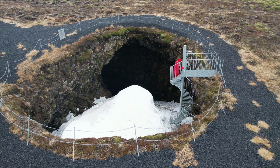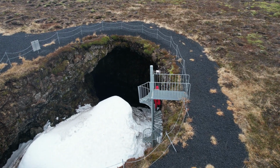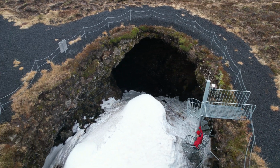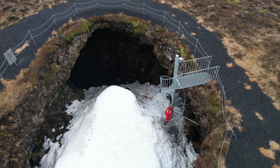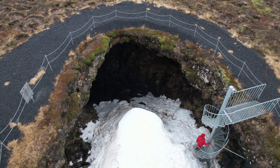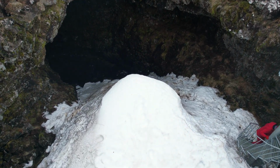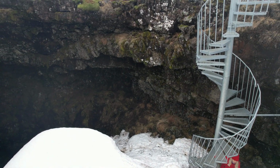Arnarker is spacious, wide and high, although the cave's northern section is severely damaged. Its ceiling collapsed a few thousand years ago and deposits cover the floor except for the first 100 meters, which are perpetually covered by a thick sheet of ice. In late winter, enormous icicles form inside the cave, some becoming well over 3 meters, 10 feet long. Altogether, the cave is about 510 meters long, half a kilometer, and quite difficult to explore.